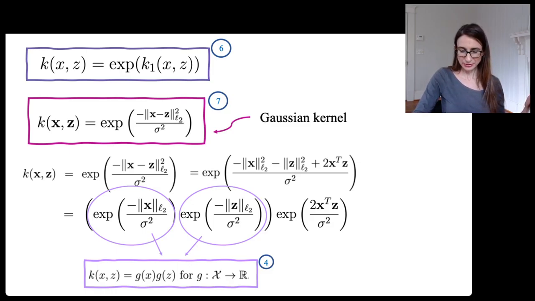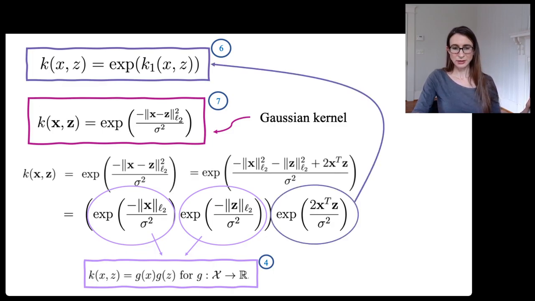And then, we have to deal with that third term. So, luckily for us, the exponential of a kernel is a kernel. And then, how do we know the inside is a valid kernel? Well, it's just the regular vanilla linear kernel, just a regular inner product of x and z, which is definitely an inner product. And it's just multiplied by a positive number, which is two over sigma squared. So, that is a valid kernel. So, this is the exponential of a valid kernel. Okay, now I have three kernels that are multiplied together. They are all valid. And so, because the product of kernels is a kernel, we are all set. We have that the Gaussian kernel is a valid kernel. And so, that uses rule number two.